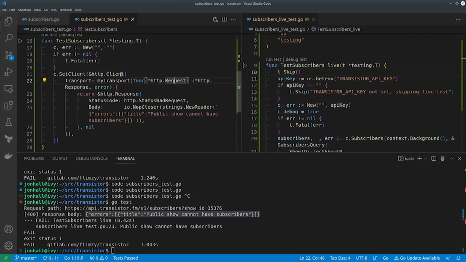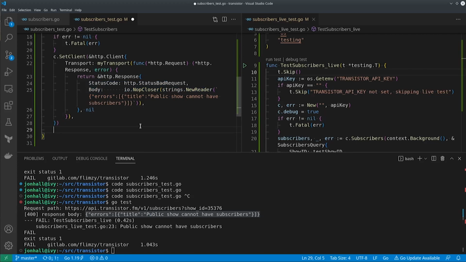Now this test isn't complete because I haven't actually called anything, but this test should now respond with a functionally equivalent body to the one that the actual server sent. It's not identical. It doesn't have all the headers set. It doesn't have the date header set and so on and so forth. But my API client doesn't really care about most of that. So that's why I'm not worrying about setting that. If I did care about those headers or any other headers, then I would need to set those here in this response body as well.